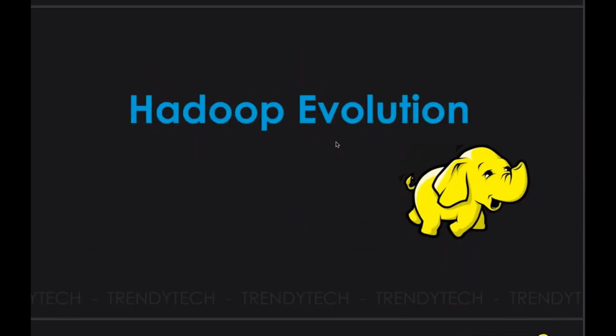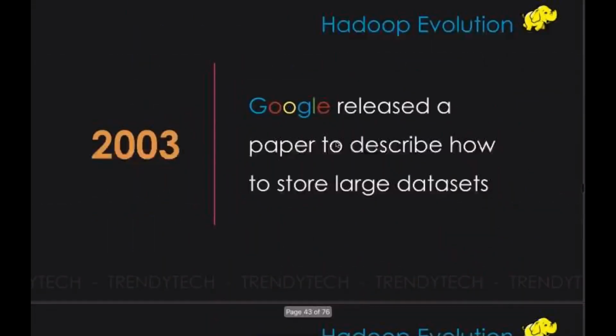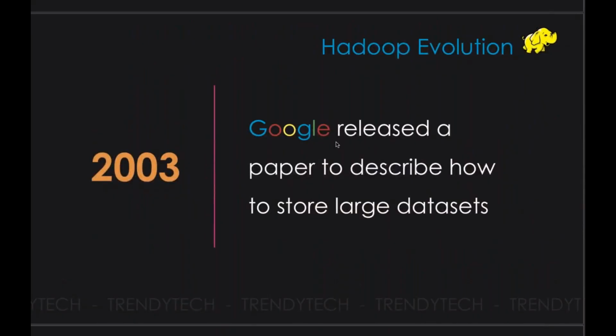Now, before talking about Hadoop in a lot more depth, let's see how Hadoop evolved. Basically, Google in the early 2000s realized that the processing they had to do to make their existing web search work won't scale based on a monolithic architecture, because Google till that time was based on a monolithic architecture. They felt that with the growing needs, this monolithic architecture wouldn't help them to scale. So they felt the need for distributed computing then.